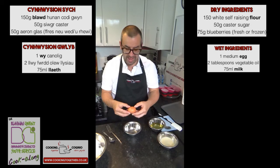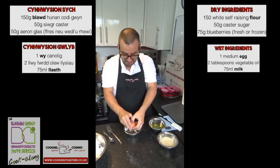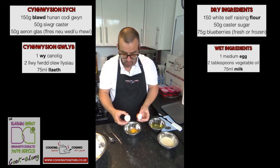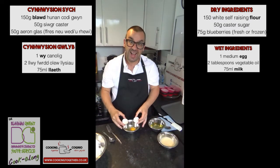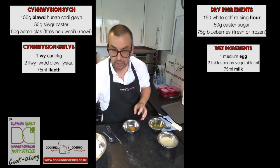A firm swoop, you can see my little crack just on there. You can then get your fingers into that little crack. You can pull it open, your egg will go straight into there, and you can see that I've got no shell whatsoever. So that is the easiest way of doing that. That can obviously go into your little compost bin.